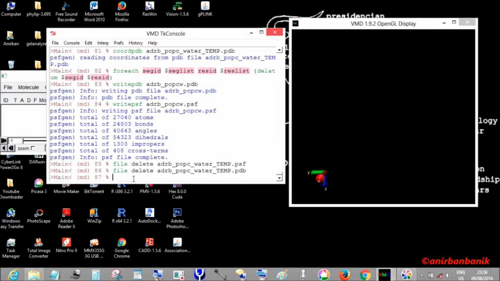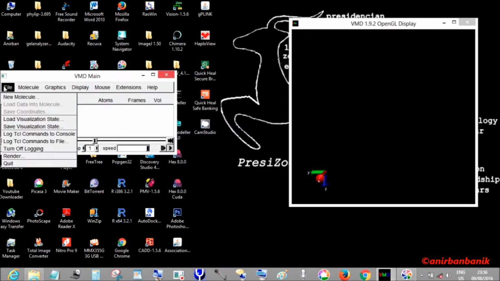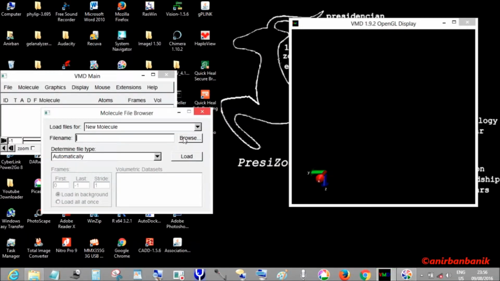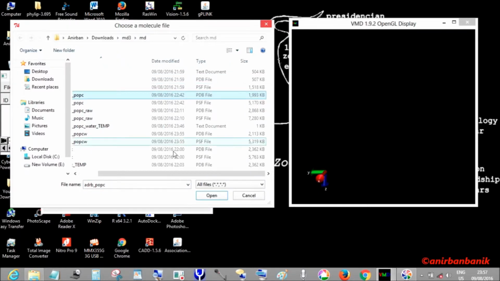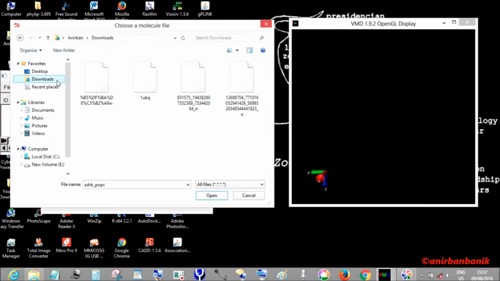So now we have the solvated system, and we will check whether all the extracellular and intracellular domains have been solvated. If not, then we will repeat the step using higher values of Z. So let's start from the beginning.